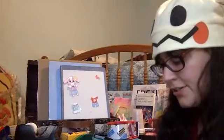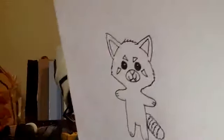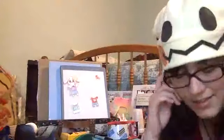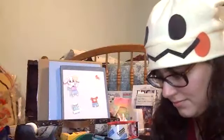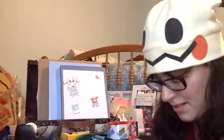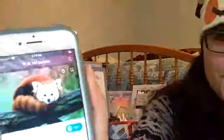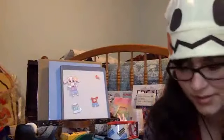And to color, you can use markers, crayons, colored pencils, whatever you're most comfortable with. So there he is. He looks good. Now, red pandas. Yeah, I know they're mostly red, but they're a little orange too. They're almost like an orange red. So I might want to find something like that. Ooh, that's a good one. Yeah, red orange. Crayola.